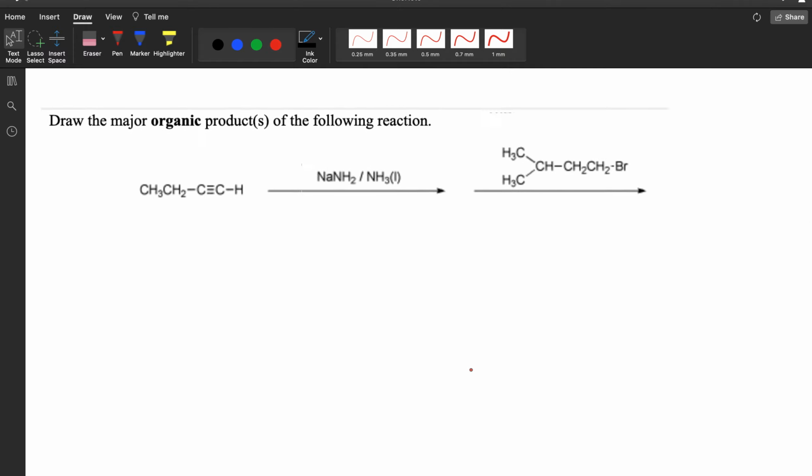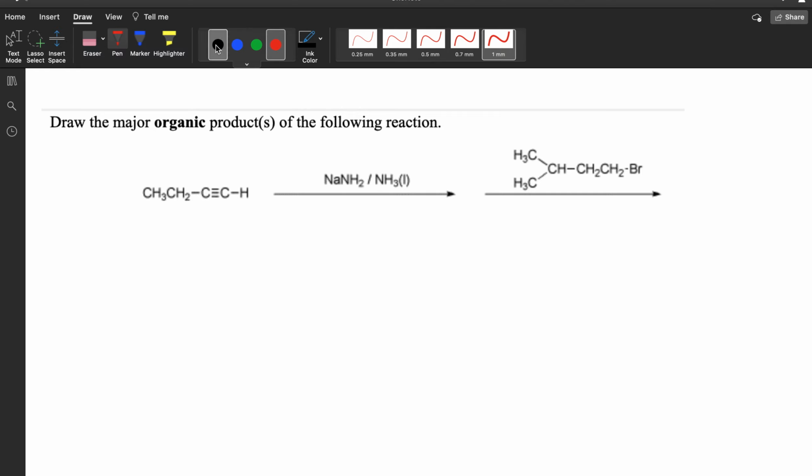Moving on to this example here. This is a classic example of alkylation. And so remember what we did in the first example. NaNH2, very, very strong base, very good base. It can easily deprotonate an alkyne. So what's going to happen is this NaNH2 is going to take the hydrogen away and break this carbon-hydrogen bond. What's going to ultimately form is something like this. And since this gets the electrons from the hydrogen, it's going to be a minus charge.